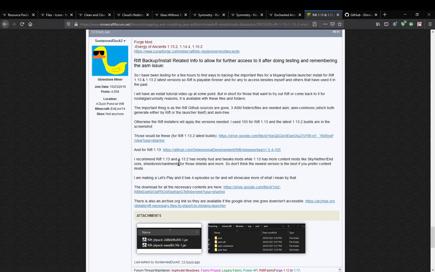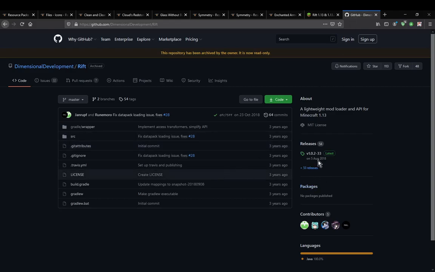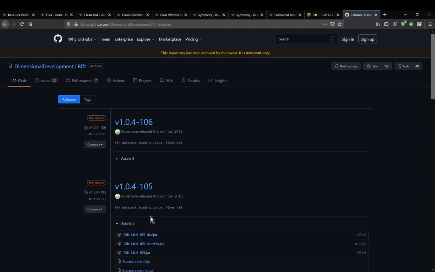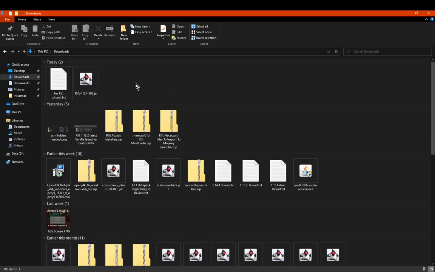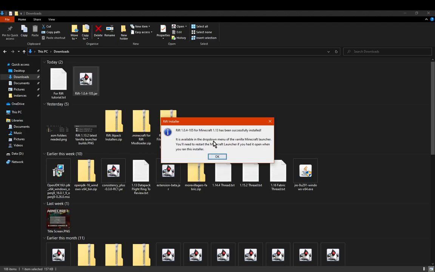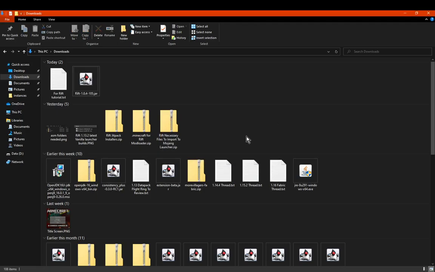After you've got those installers, just do what you need to. I'll do this one here, even though I've already got them. So just for the sake of it, download this, and they'll all show pretty much the same thing right after you download them. You've got the download, and it'll come up with a window saying it's done, and it'll do its thing. So you don't need that anymore.